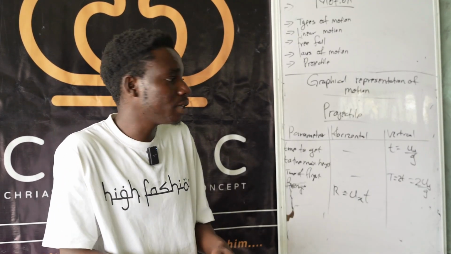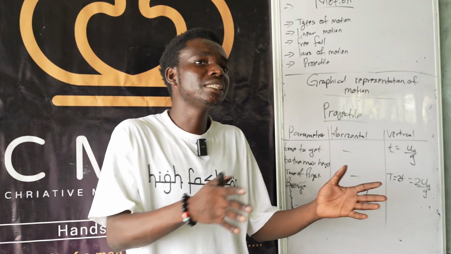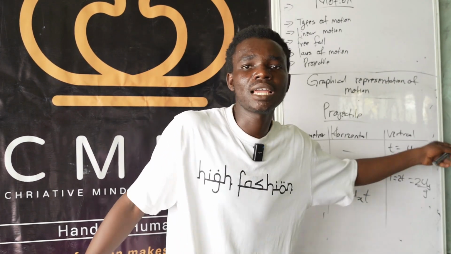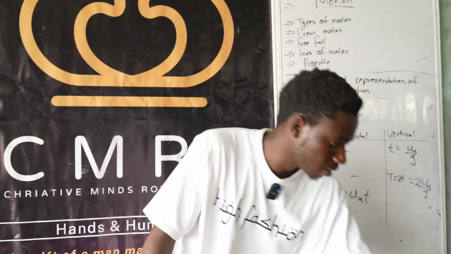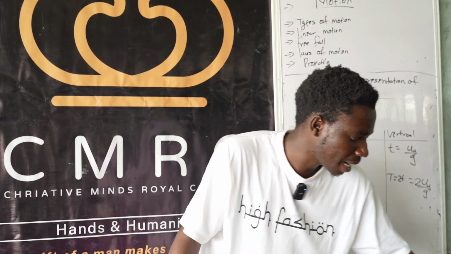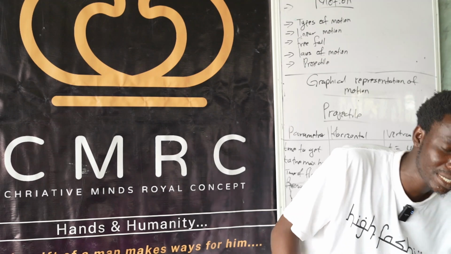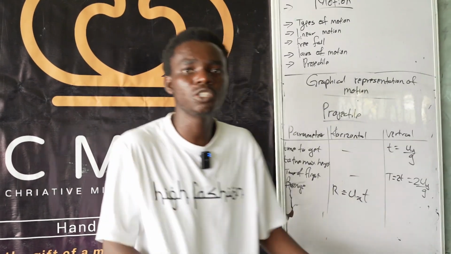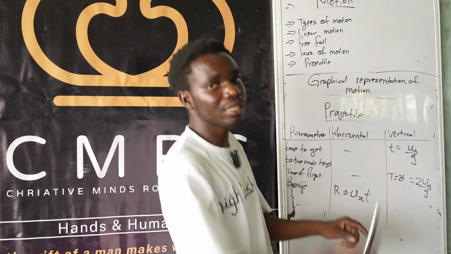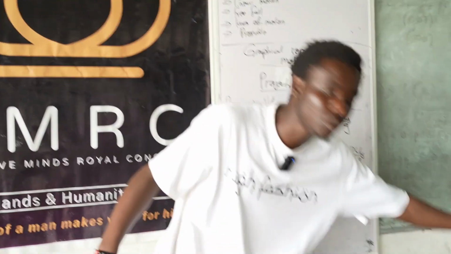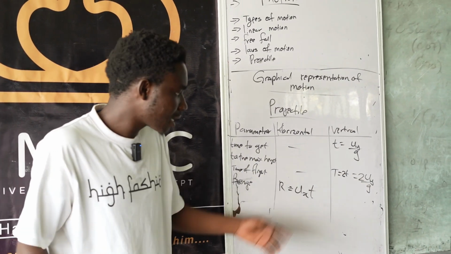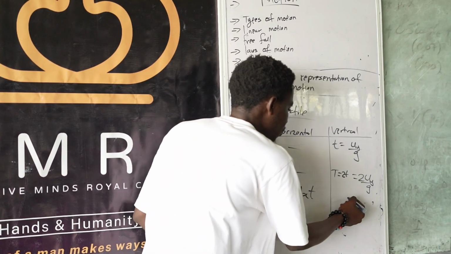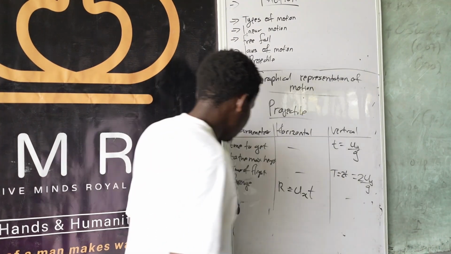And when do you have that kind of question? They will tell you that a body is already at a particular height. It was maybe kicked or something. Let's assume this is a table and I want to kick this thing to go like this. I'm kicking it horizontally. That is horizontal projection, not that I'm kicking it up or something. Are you with me? So that is when you have this kind of range. Then for the vertical side, no, we don't have that.